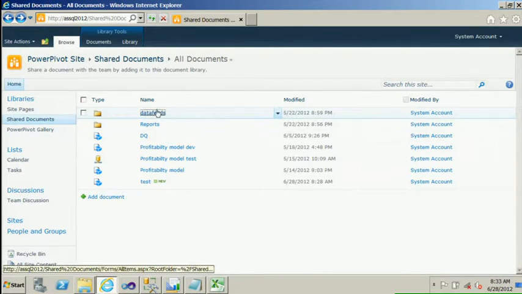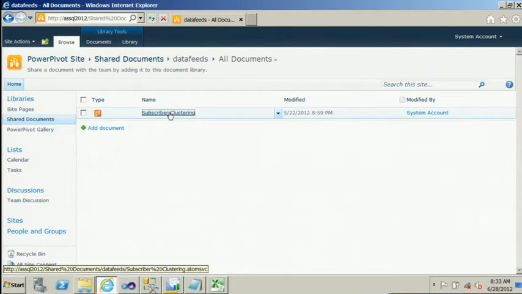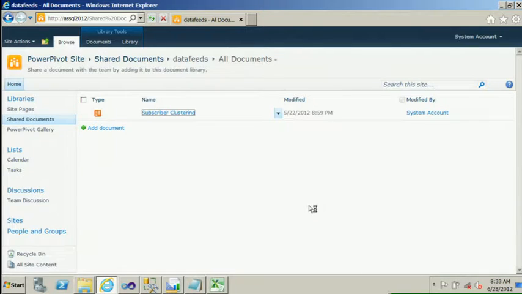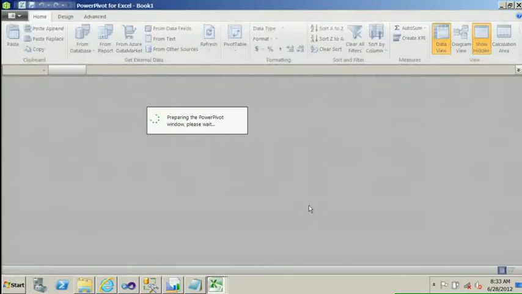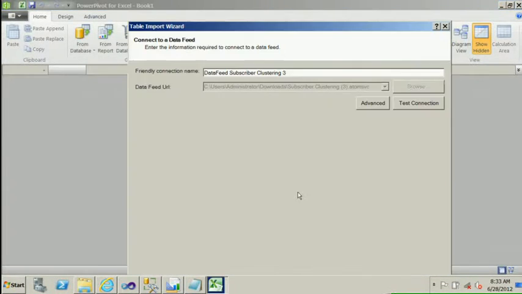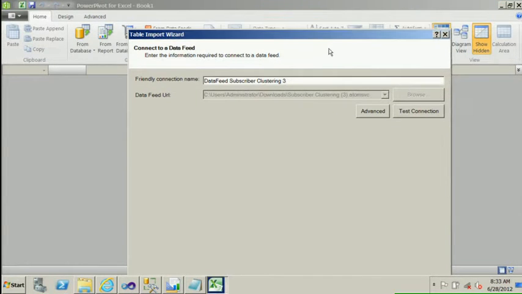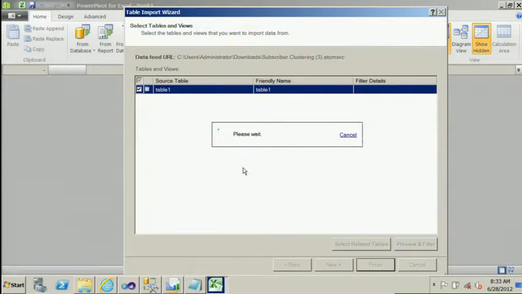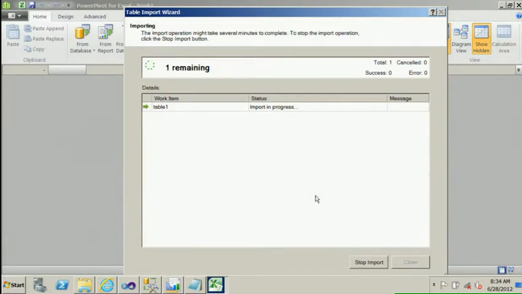So what I've done here is I've created this data feed, and when I click on it, let me quickly open it for those who weren't here this morning. I can press on open, and now it'll automatically open Power Pivot for me, and it allows me to import the data. Finish. Let's just import the thing. So I just clicked on the link in SharePoint, and it automatically added a table to me in Power Pivot. So it's actually loading now. What I want to show you is how you can quickly create one of those. And yeah, here we go.